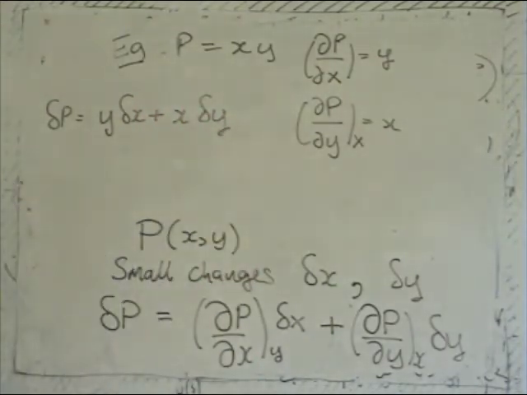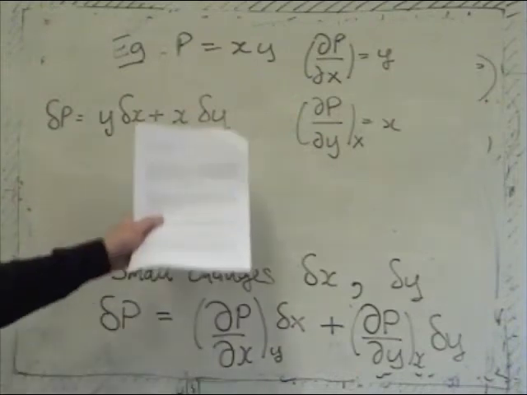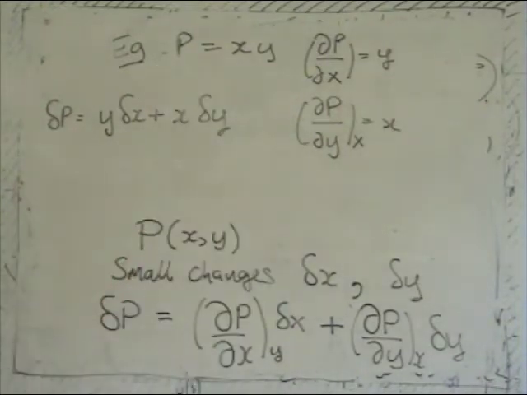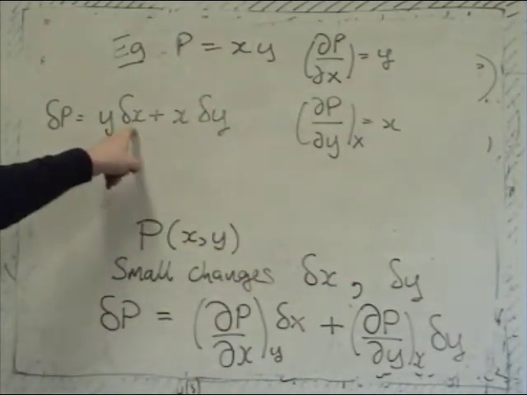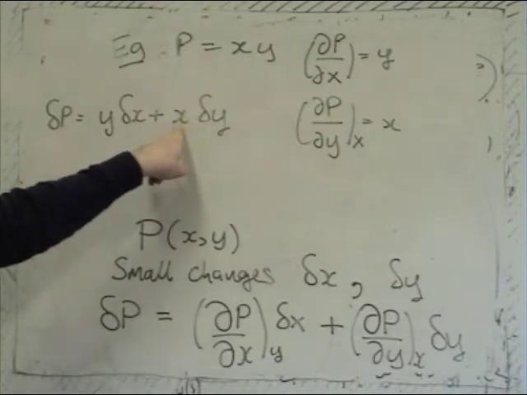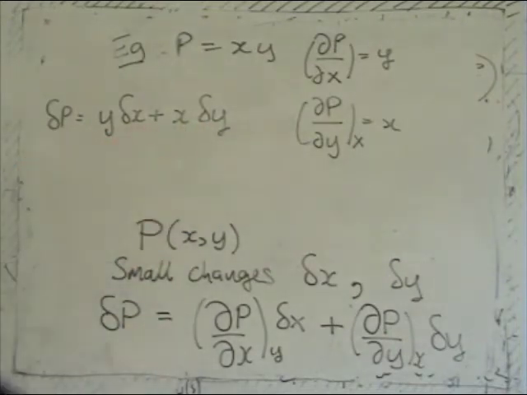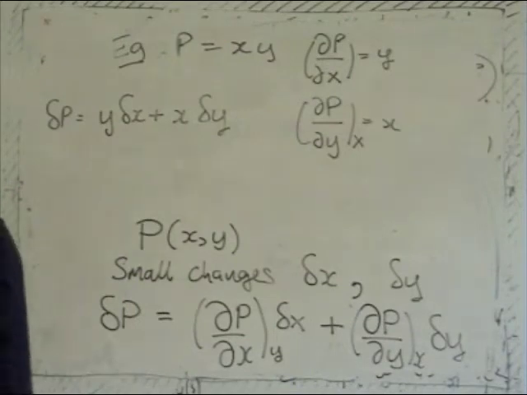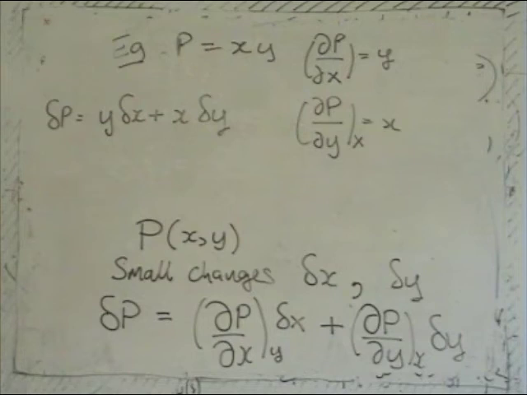And notice that this bears a very strong resemblance to the ordinary product rule of differentiation, because we've basically differentiated: the differential of one of these two quantities in the product is replaced by the small change, and then vice versa in the second term, you've changed the other quantity, leaving the first one fixed. So this looks rather like the product rule of differentiation, which leads me to think it might be correct.